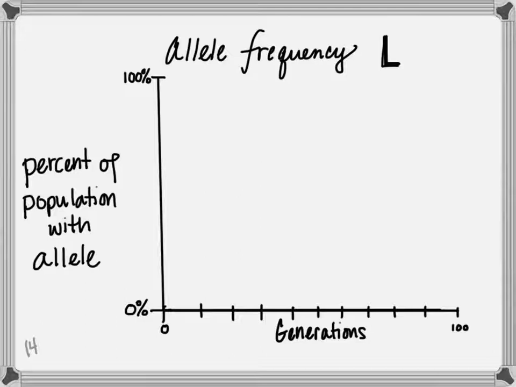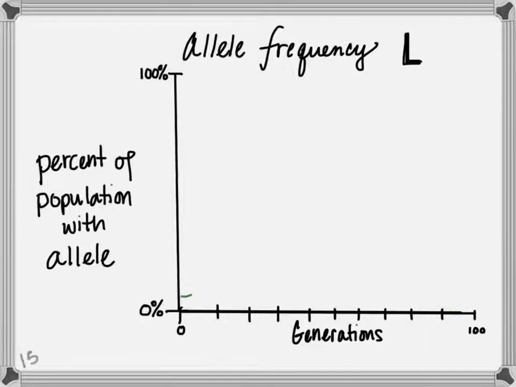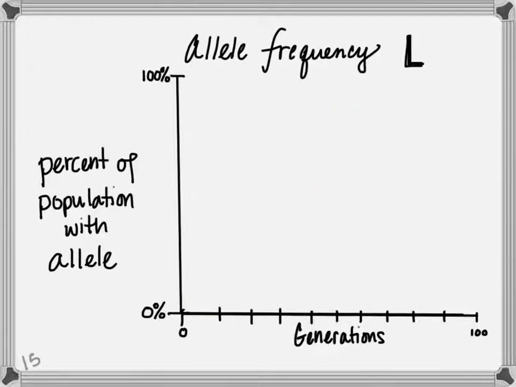When we see changes in the frequency of one version of a gene in a population, we would say that that population has evolved. We assume that if having one version of a gene, an allele, gives individuals some sort of advantage, over time, the percentage of the population that carries that version of a gene will increase. If having one version of the gene gives individuals a disadvantage, the percentage of the population that carries that version of the gene will decrease over time. The change in allele frequency over generations, well, that's evolution.